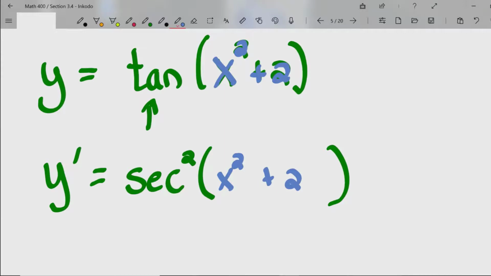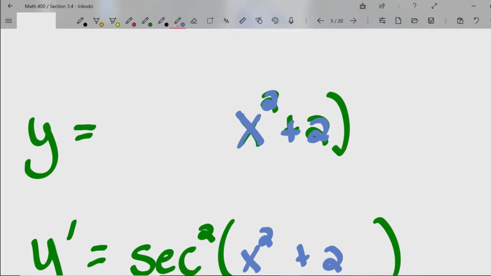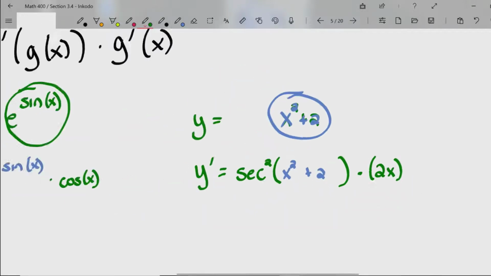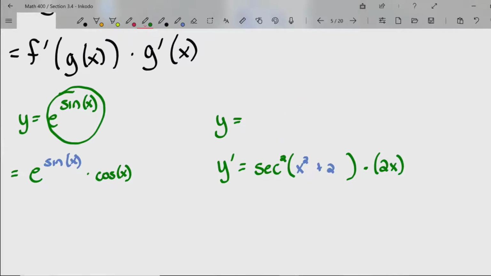And then now that you've taken the derivative of the outside, you're done with that. Take the derivative of this inside and attach it via multiplication. The derivative of x squared plus 2 is 2x. It's a very nice rule. So let me rewrite that. I use erasing quite a bit when I use the chain rule, just to illustrate that you took the derivative of the outer layer of that onion, and then now you take the derivative of the inner layer, and you're completely done. So I'll rewrite this here just in case somebody wants to take a look at that or take a picture or whatever they need to do.